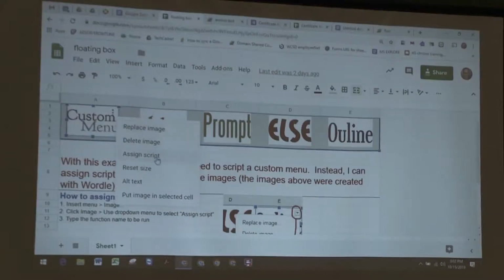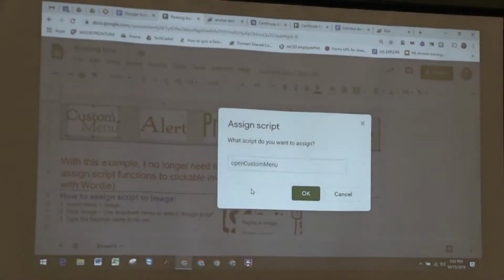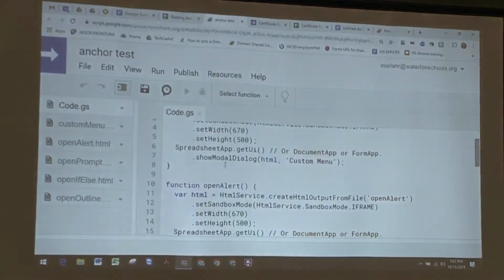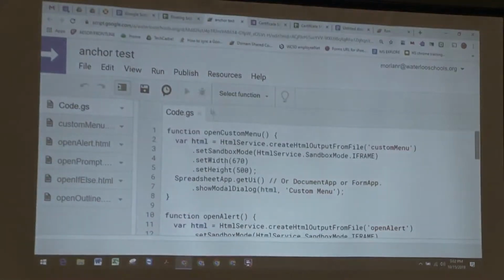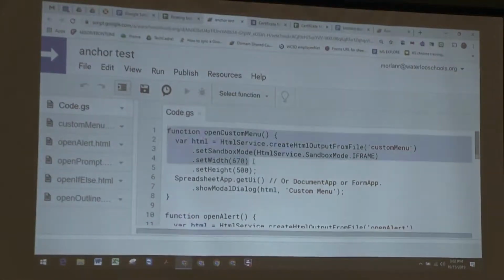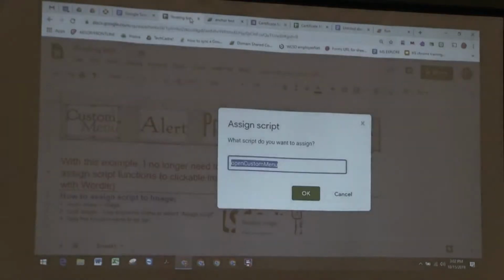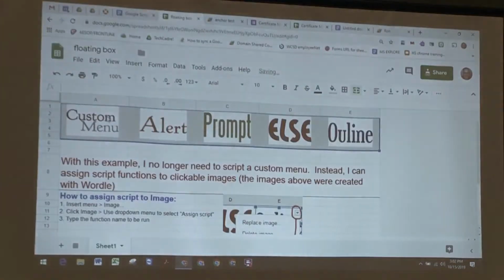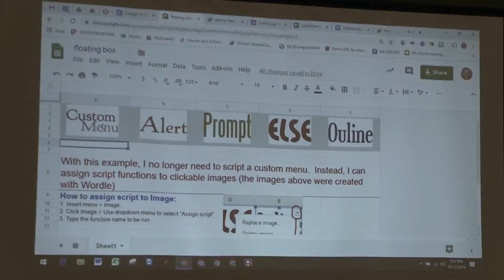You see how it says assign script? And if I just copy the open custom menu, which must be right here, it will launch this whole function. Which is super cool because it gives you a visual button to click. So I'm going to go ahead and open custom menu.